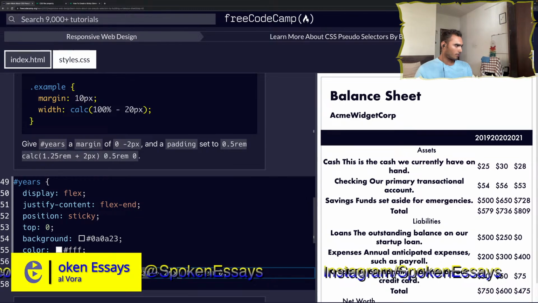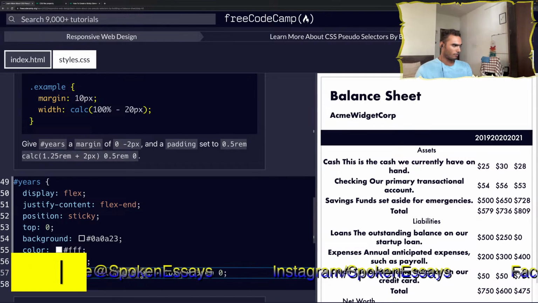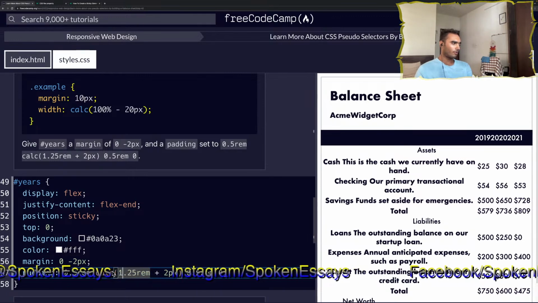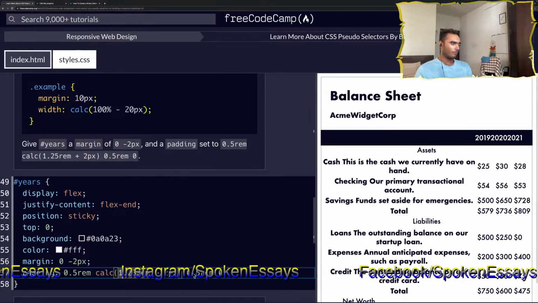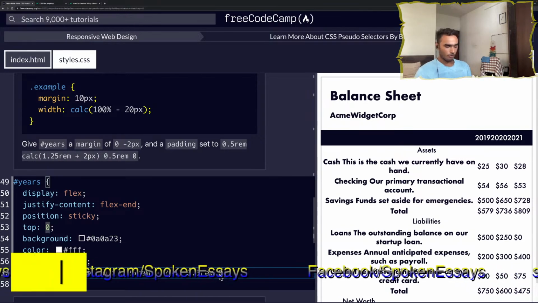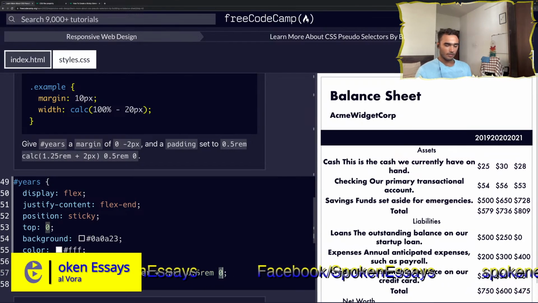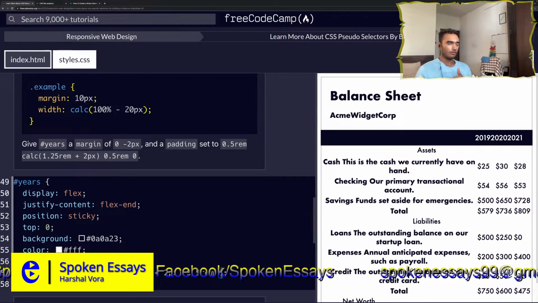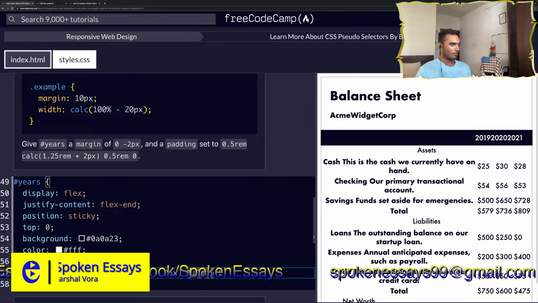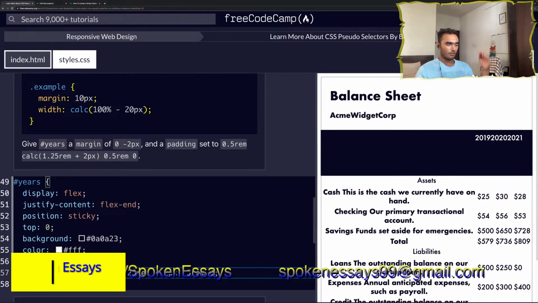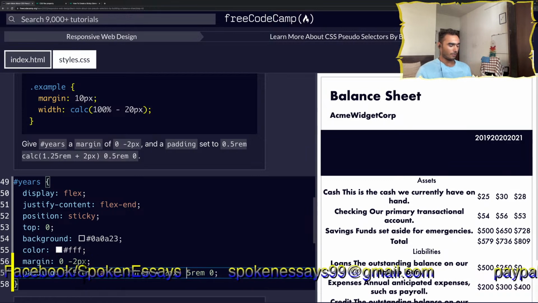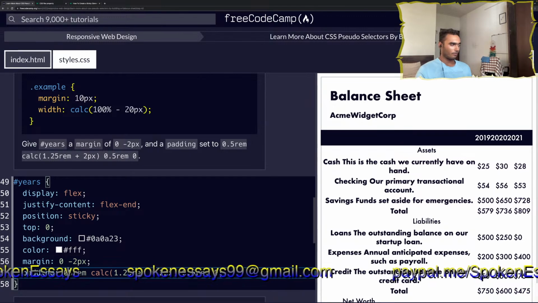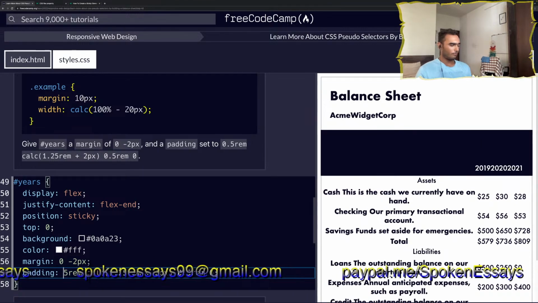And a padding set to, so this probably, so that's value 1, that's value 2, value 3, and value 4. So this must be the right value, like from the right, so top right, and then bottom, and then left. Do not believe me, then I'll write minus 50. Let me remove this, 5 rem. Yeah, so that is the bottom padding. This is the top padding. Yep.